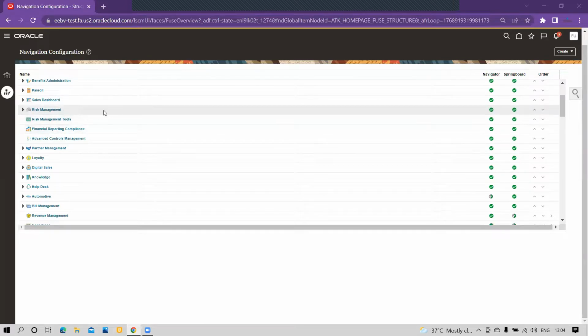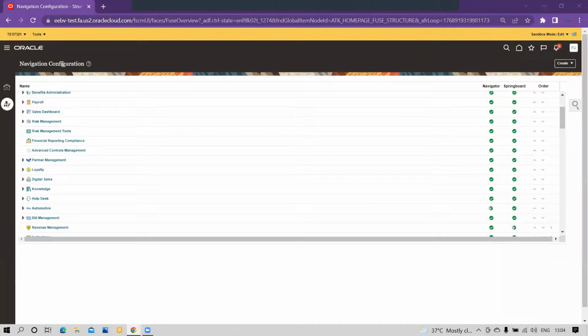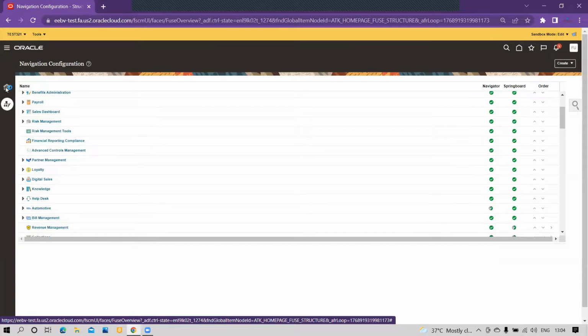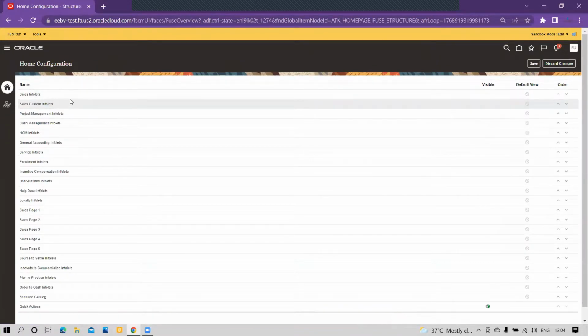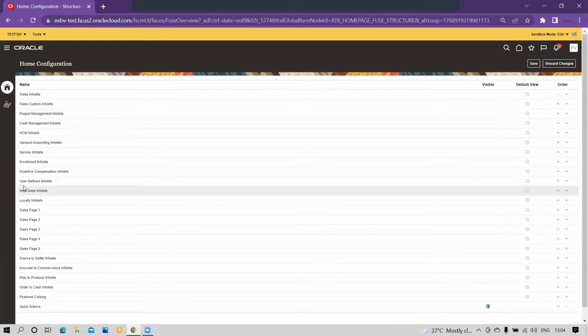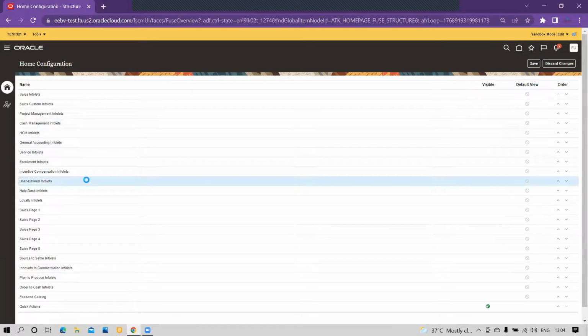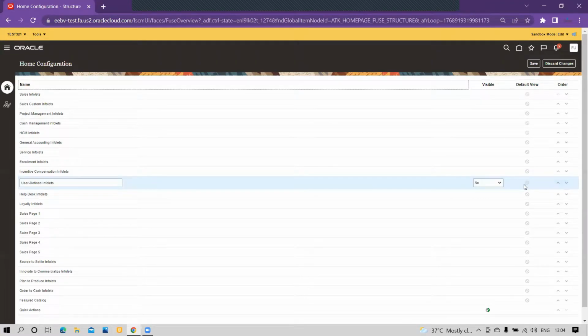To enable that, you have to come to the structure once you have activated the sandbox, and then click on home. Once you click on home, over here you have to search for user defined. You can see the user defined infolets, and currently it's not active. Within the user defined infolets, there is quite an interesting feature: these user defined infolets are available for all the users.